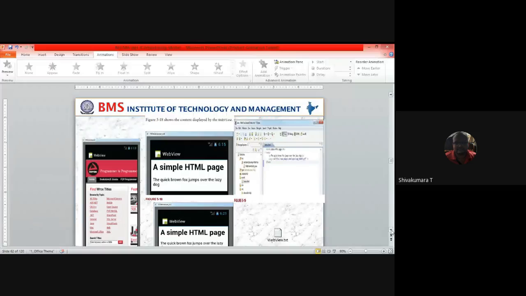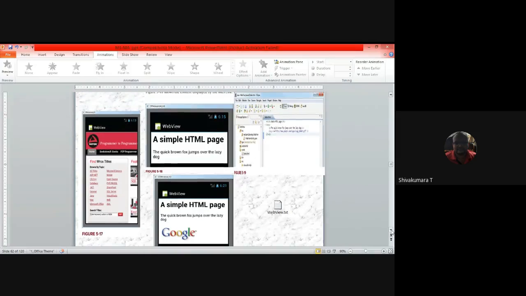So another few examples of web view. See here, when you zoom in, an enlarged version of that web page is displaying here. Here is one another example for web view. This is another example for web view. This is horizontal orientation. This is vertical. The same content, how it is going to be displayed in the vertical orientation as well as horizontal orientation. It is appearing here, and the code which is defined for the web activities is used here.